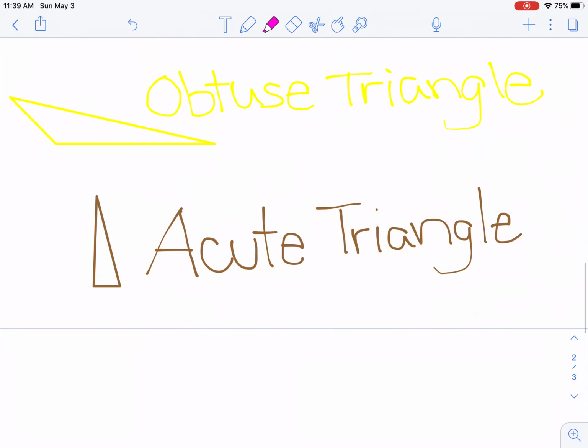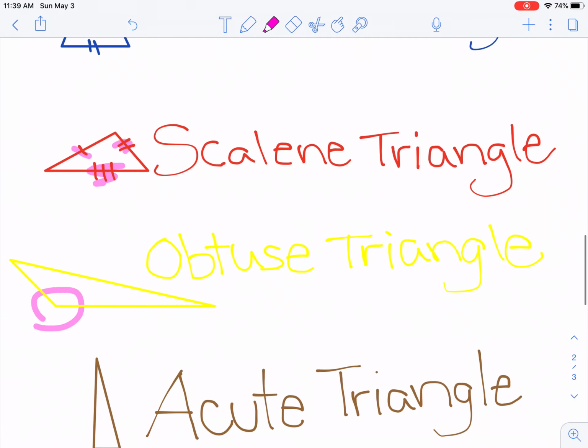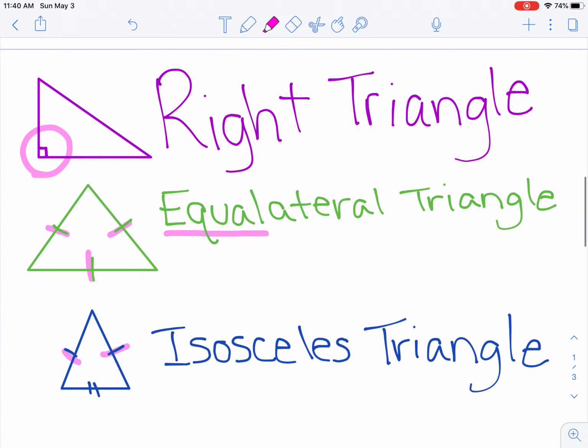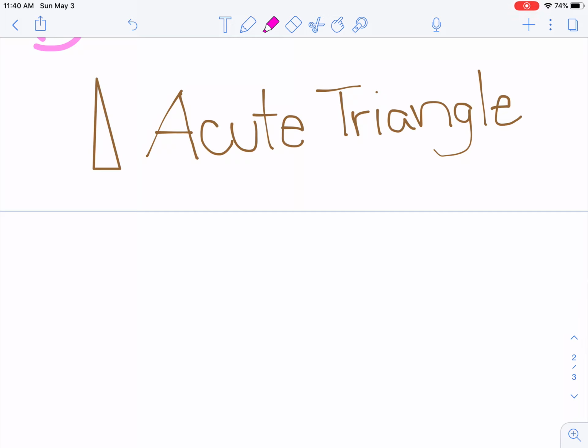We also have an obtuse triangle, which would have an obtuse angle, something larger than 90 degrees. Sometimes obtuse triangles can also be called, what do you think? Scalene. So this one happens to be a scalene obtuse triangle. The last triangle is not marked on the sides at all, so we can't classify it as one of these above. We can't say that it's scalene, that it's isosceles, equilateral, or right. We can only say that it's acute because all of its angles are less than 90 degrees.